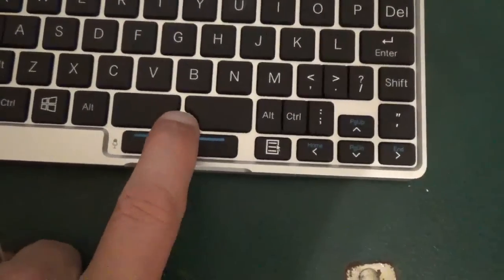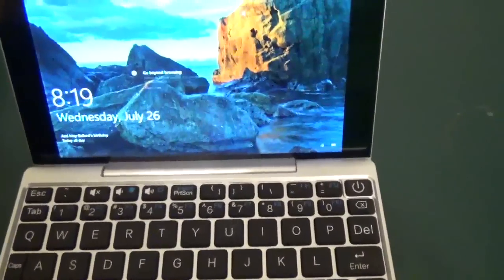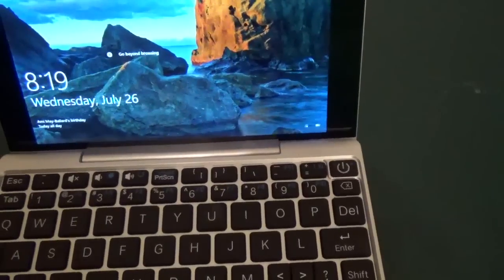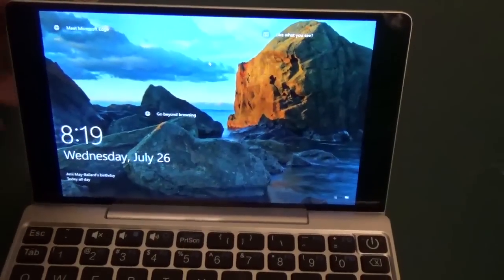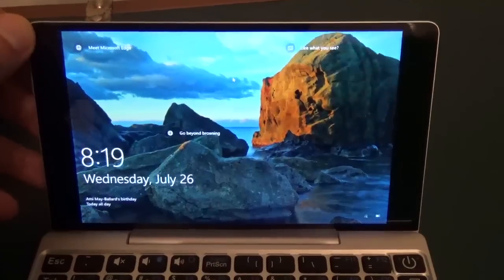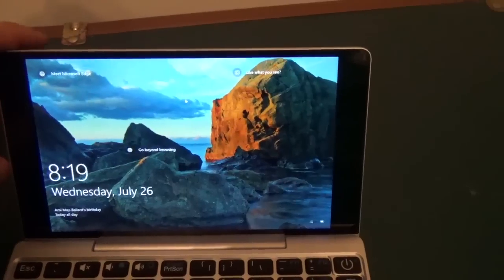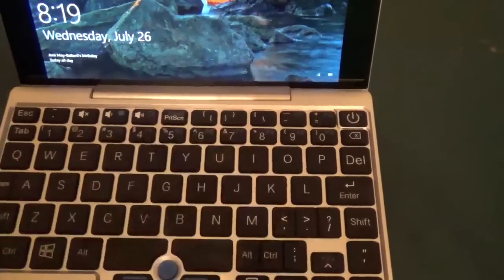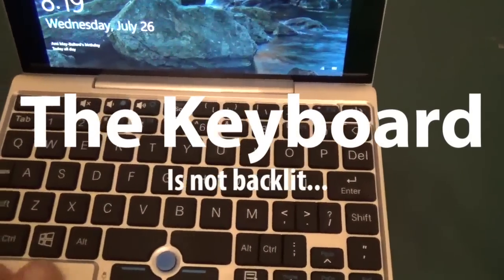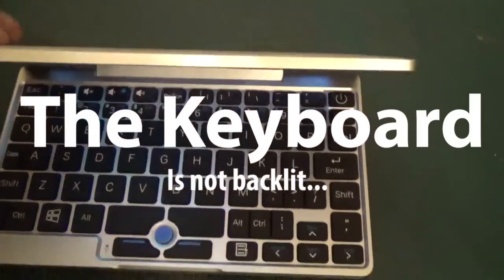There is, of course, a little thumbstick down here, which I'm not a huge fan of. They're big on Lenovos now, so whatever, live and let live. It's got a touch screen, so you can use the touch screen. Still loving the screen a lot. It's a very clear screen. Really like it. No problems there. And the keyboard is the same way. I mean, it's got a really nice feeling keyboard, and the fit and polish of the device is really, really nice. Okay, let's go on.